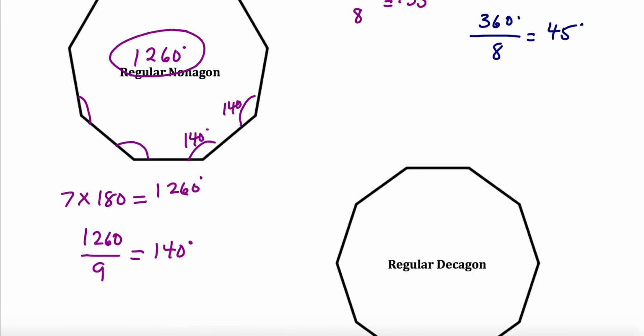If we're thinking about the exterior angles, obviously you kind of notice that that would be 40, because 140 plus 40 would be 180. But let's say you didn't already know that the interior angle was 140, you could do 360 divided by 9, and that gives us 40. So we know that each exterior angle is 40 degrees.